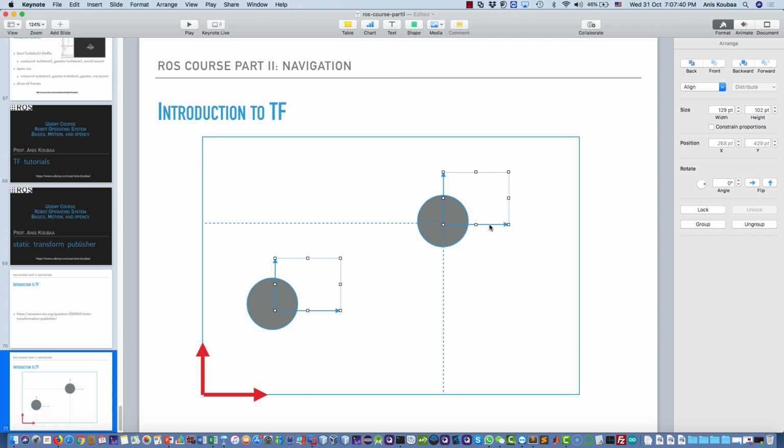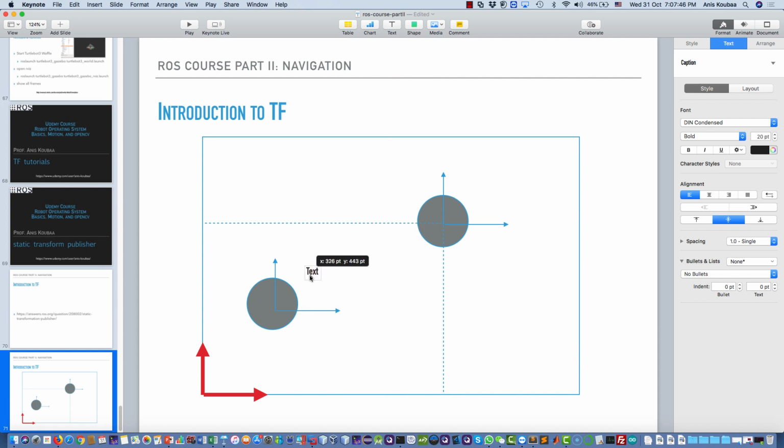Okay, so for us, we're going to define the relation between this frame and this frame. Sorry, I come to you, Abeda. This is Turtle Sim 2 frame, and this is turtlesim1 frame, and this is world frame.